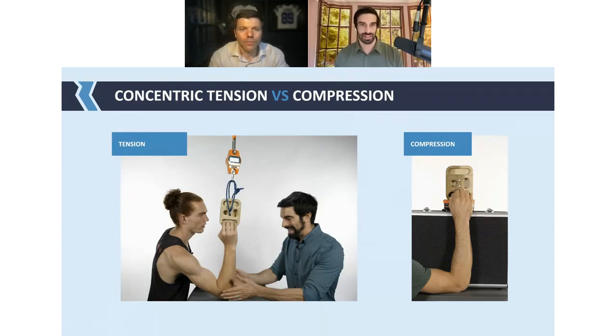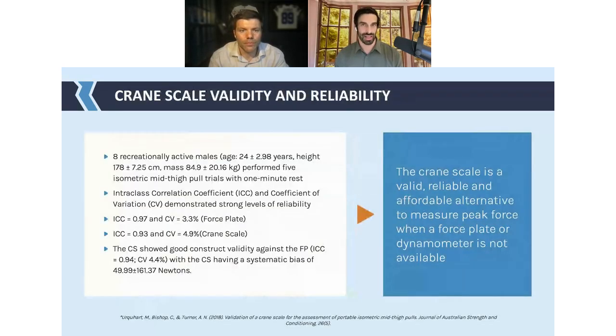So this is tension and compression based dynamometry, and crane scales are very valid and reliable. Like I said, I still use them as a backup, and I'll sometimes use them when I'm in the field or things like that, when I need something to beat up pretty heavily. But it is a valid, reliable, affordable way to measure force.